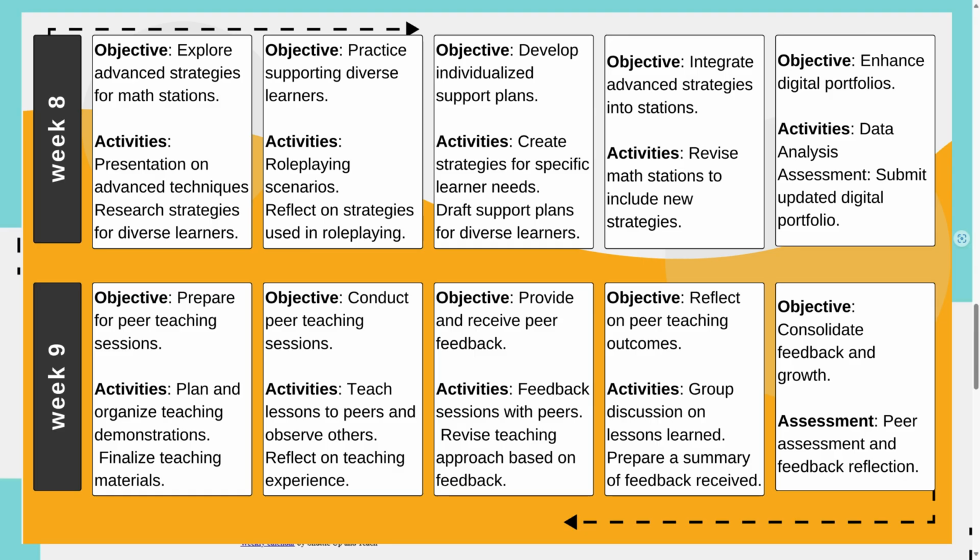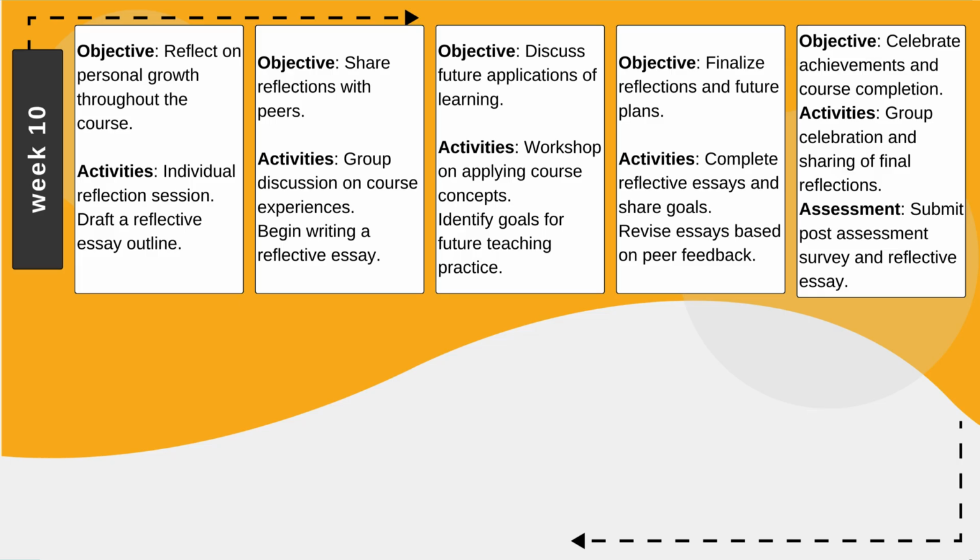And then finally, week 10, reflection and future growth. The final week is dedicated to reflection and planning for future growth. So the activities would be individual reflection, where teachers will reflect on their personal growth throughout the course, group discussions where they share their reflections and discuss future applications for learning, and then final reflections, write and refine a reflective essay on your learning journey.